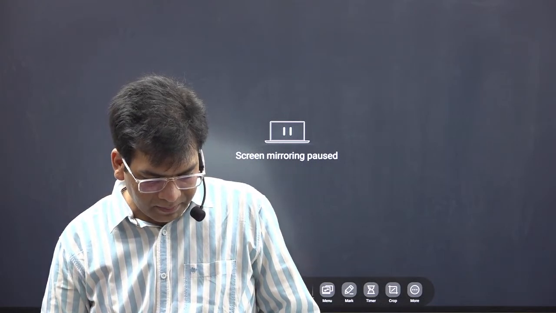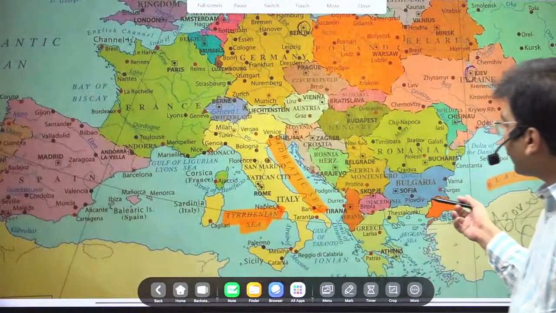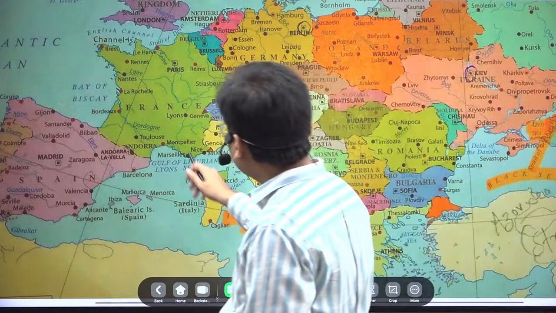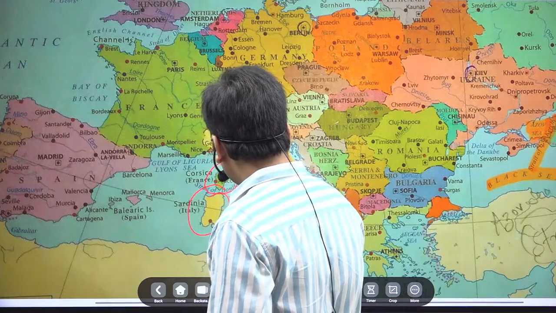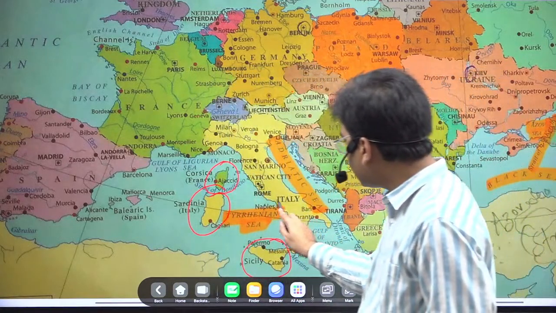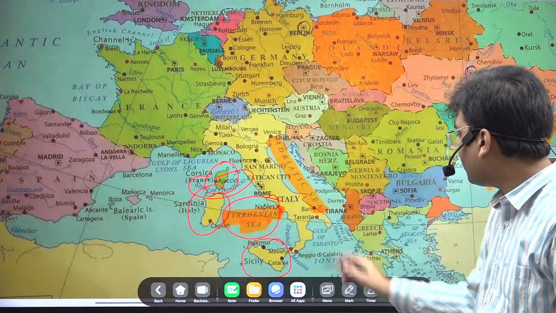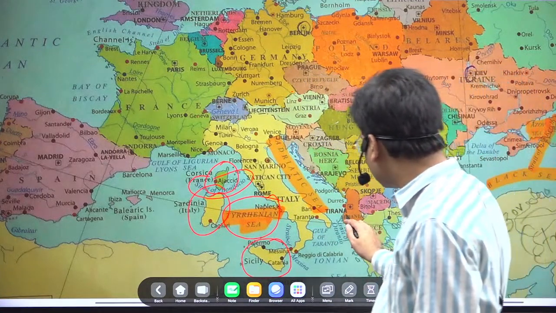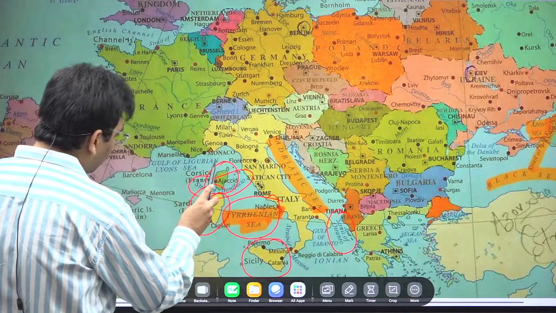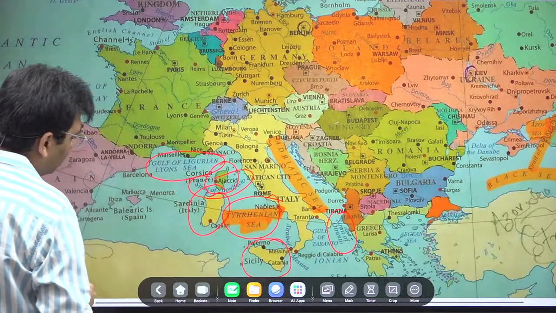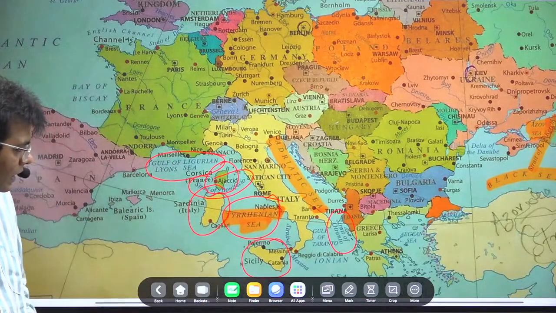Here we will open the map of Europe again. Here you will find the map of Europe, and this is France, part of France is here, and here is Sardinia, here is Sicily, and the Tyrrhenian Sea is here, and the Strait of Bonifacio. Please locate all these things. These are very important. UPSC can ask about these straits and seas, and they will ask for the location. So the Gulf of Liguria is situated here. The Leon Sea, all of them are situated just adjacent to each other.